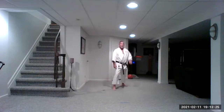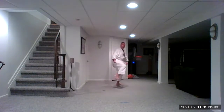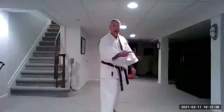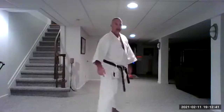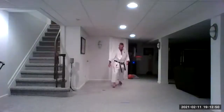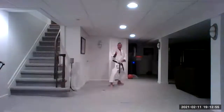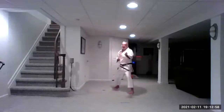All right, this time, Kizami Yoko Kekomi, Mawashi Geri, Gyaku Zuki. So again, don't adjust the back leg forward. Also bring the knee and the foot over here. Bring it this way. Don't leave that foot way over here. Bring the foot over here, at least this side of your base ankle, so you can drive with it. Okay. Kizami Yoko Kekomi, Mawashi Geri, Gyaku Zuki. Get that Mawashi Geri, put that down as fast as you can.